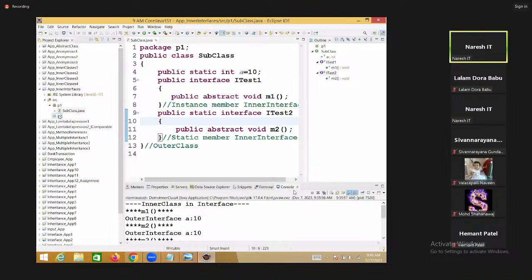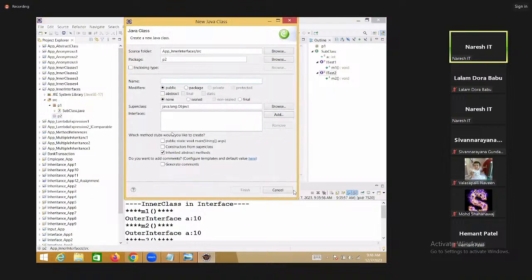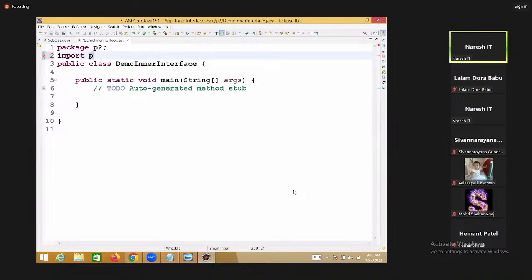Go for main class under P2. Under P2, class demo inner interface. So import anyway. Import P1 dot. Here inner interface.